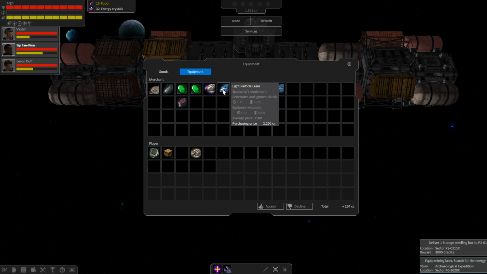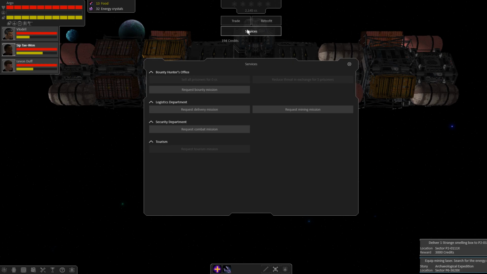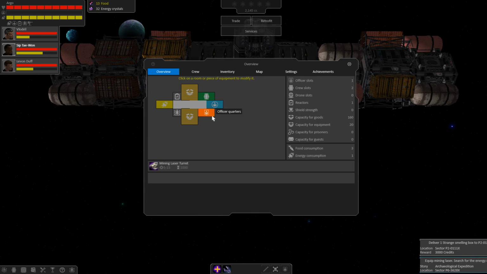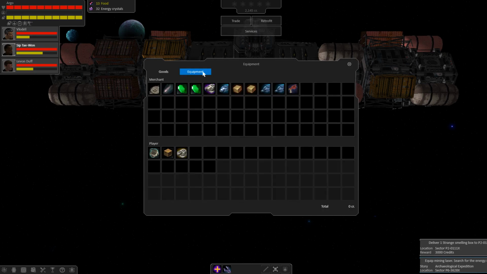Do I sell this? This is new. Missions. Delivery, mining, combat. Can I get a better ship? Yeah, we don't have any shield actually. It's weird that they don't show you the hard points for weapons. This might be the P211 thing. Okay, let's buy food. Seems to be really important.